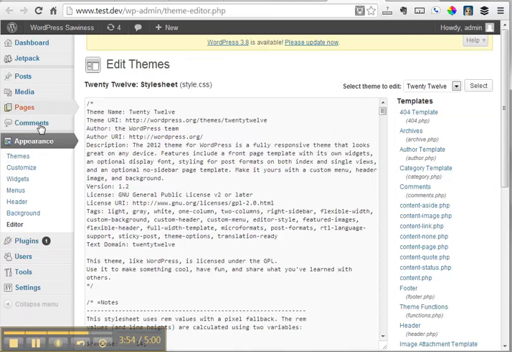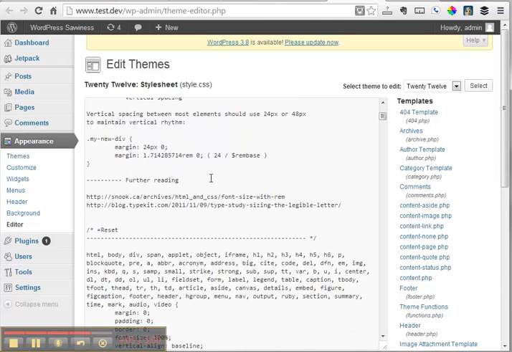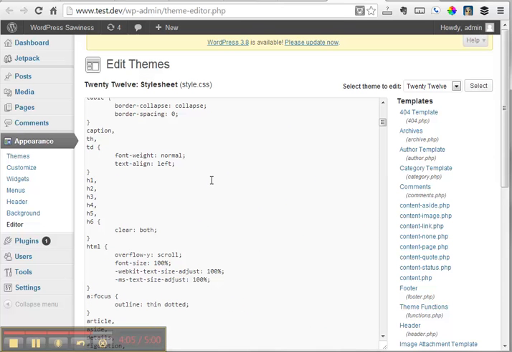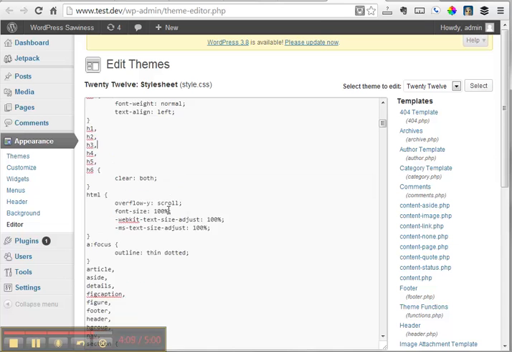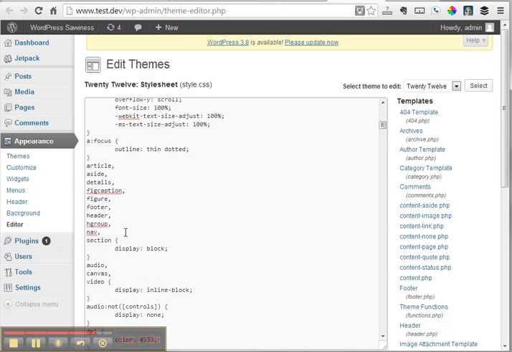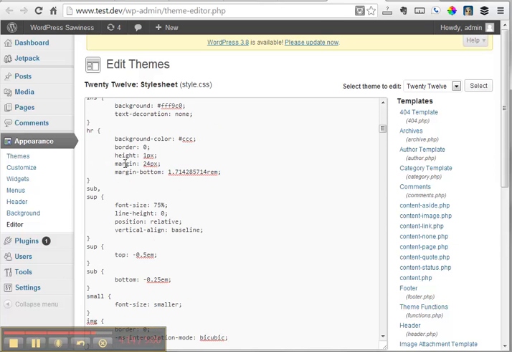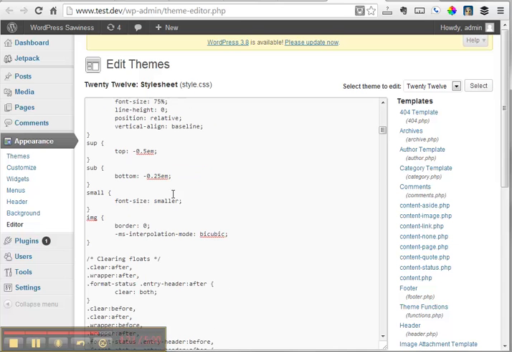In this area, what I've done is clicked on editor, and this brings up all of the CSS for the style sheet. Here is all of the CSS for your website. This can be overwhelming just looking at it, but you'll see that it's got all the styling for H1, H2 tags, footer, header, all this stuff. You can get in here and play around with this, but basically it shows you what the border is going to be on your element, what the height is going to be, what the margins are going to be, and you can set these yourself, right?